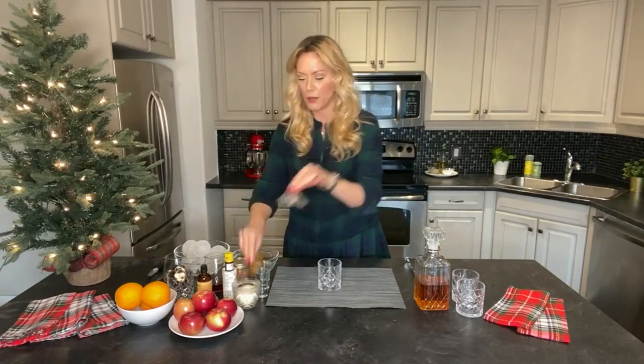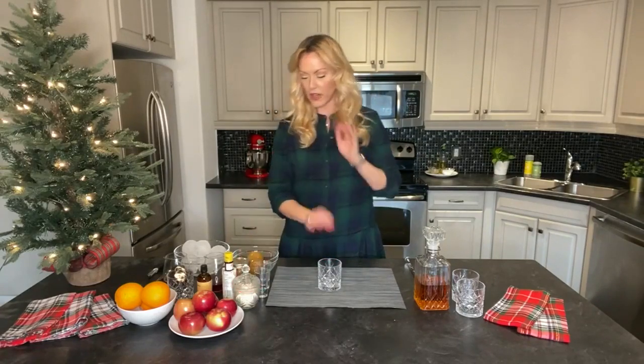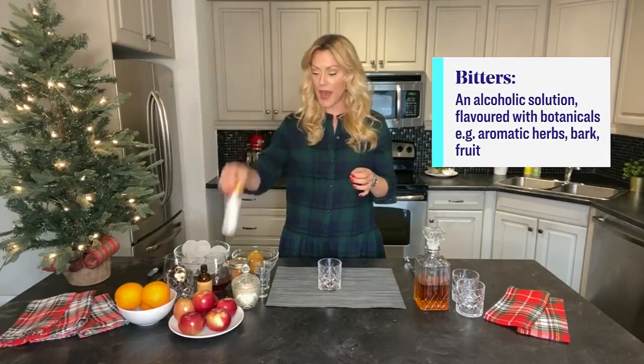So let's start. This one here is an apple cider old fashioned, okay? It's crazy easy. I'm going to put a pinch of sugar into the glass. Now, if you don't want to add the sugar, you don't have to. It does add a little bit of sweetness to it, which a lot of people like with the whiskey. 2 shakes of bitters in. That doesn't look like very much, and you're like, I can probably leave that ingredient out. The bitters pack a punch.